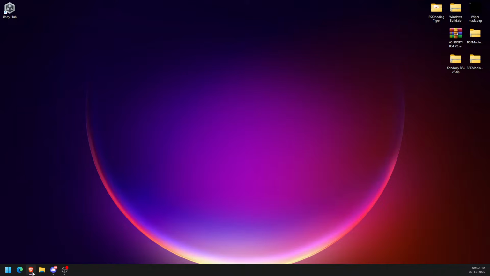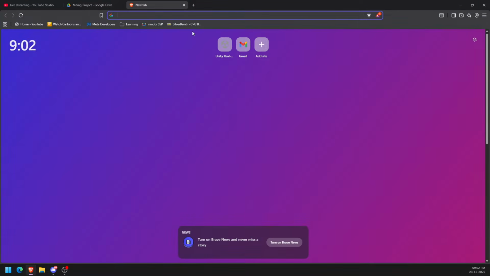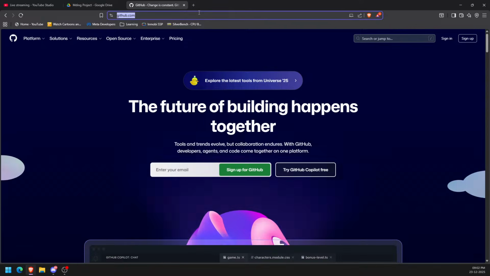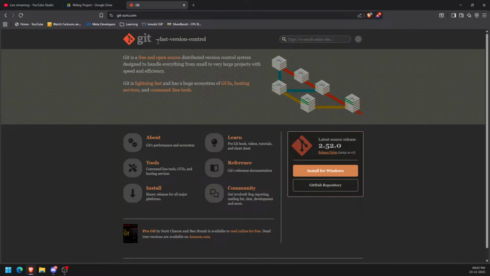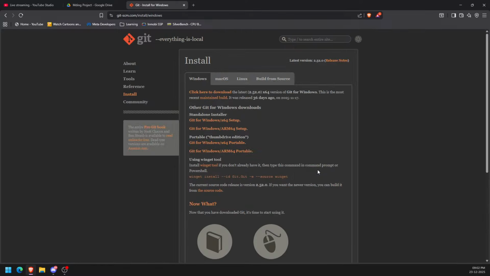So basically, first you have to download some softwares. One software is called Git, not GitHub. It's just Git. Just search Git on Google. This will bring you to this website, and you can download this for Windows. And if you have Mac or Linux, you can download it for those operating systems also. In your case, you have to get the Git for Windows x64 setup file, and install it after downloading. It's basically just double click and open it, click on all the yes and next buttons. That's all you have to do to install this Git software.